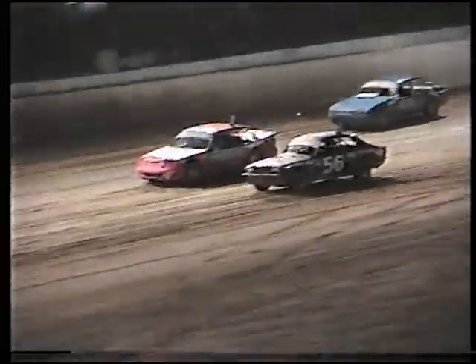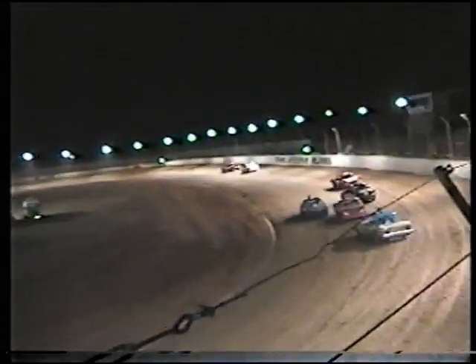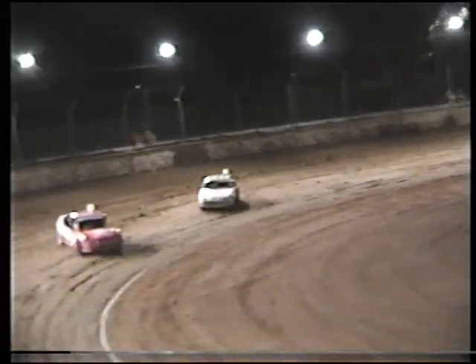Into the turn goes Phil Pottage in car number 88, and at this stage he leads going into turns 3 and 4. Simon Bent in car number 10 behind him in second place. And third place being hotly contested by the 33 car of Michael Solomon and the 56 entry of Graham West. West looks like he might have had the upper hand going into 3 and 4. And Justin Drew in the Australia 1 car coming up from the rear of the field, around the outside of Solomon there — he's got Graham West in his sights. He goes inside tight, and that's the death knell for the Bendigo car.